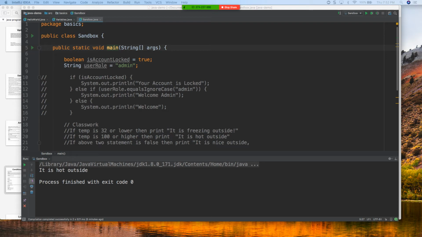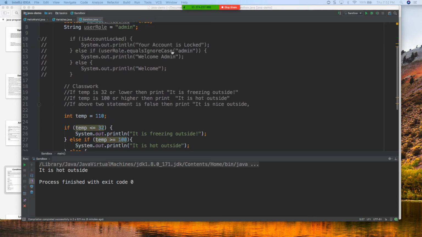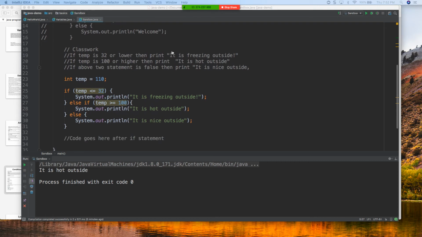Yeah, because I think the mistake is where you're saying if temperature equals to less than. You need to say less than first and then the equal sign. Same thing with the second one: it should be greater first and then the equal sign. Okay, all right, let's do it.